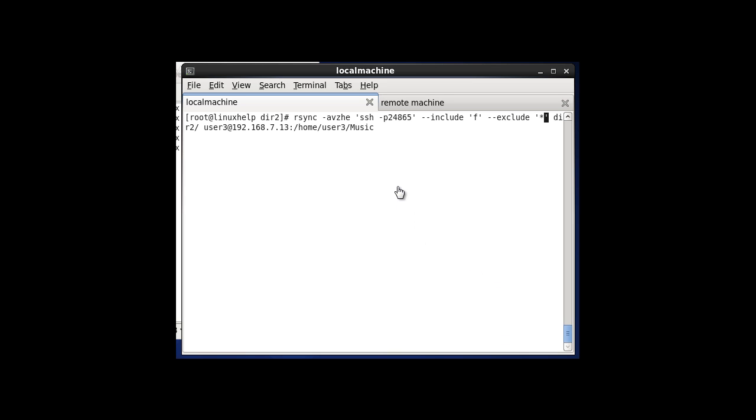This is the syntax for the include and exclude option in one command. The include transfers only what you enter. This is a normal transfer, but using both include and exclude options you can do both things.